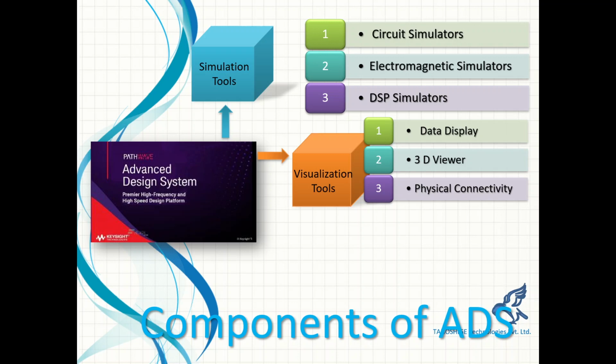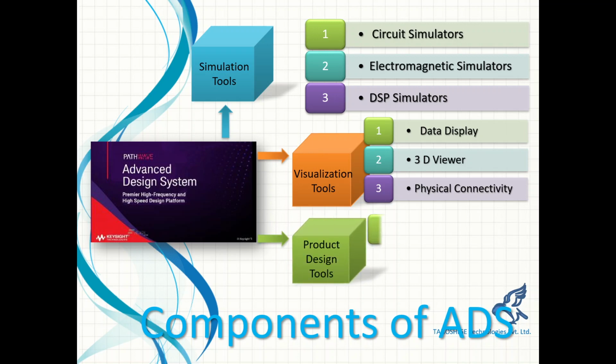And in 3D, the design is more explanatory, in the sense that you can catch your mistakes more easily in 3D simulation, in 3D visualization, sorry. And one of the important features of that is the connectivity, right? The physical connectivity. So if you click a certain metal, it will just highlight all the metals which are connected to that metal. So that way there is less chance of some open circuits or short circuits in the design, right? So this is there in visualization tools.